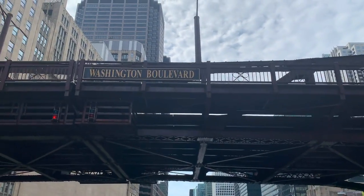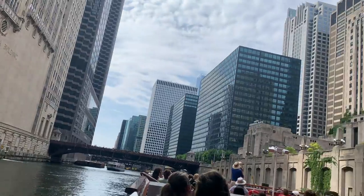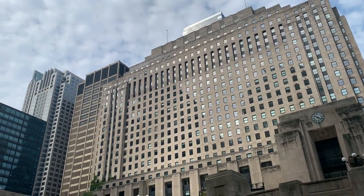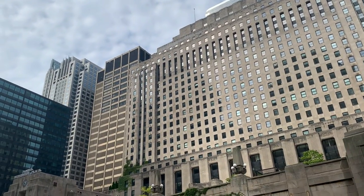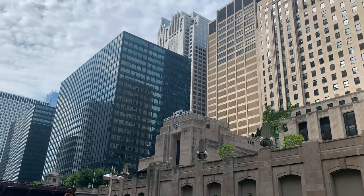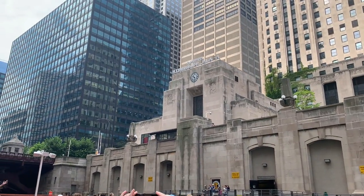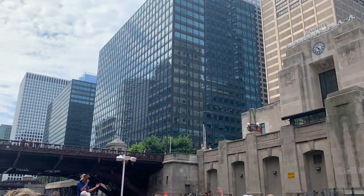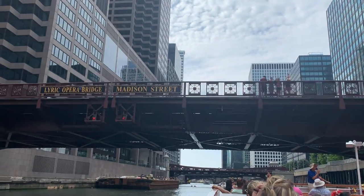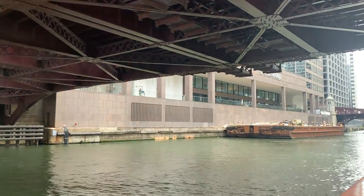I'm about to give you a short history lesson on the evolution of Chicago architecture. We start in 1929 with art deco — the roaring 20s, the Jazz Age, lots of optimism. But the stock market crashed that year, sending the U.S. into the Great Depression, the greatest economic downturn we've faced. From about 1930 to 1957, there were basically no new office buildings built anywhere in the country — an office building drought. But in the late 50s and 60s, architecture recovered with modern style buildings. That's when a Chicago-area architect named Ludwig Mies van der Rohe showed up and introduced us to black box modernism.